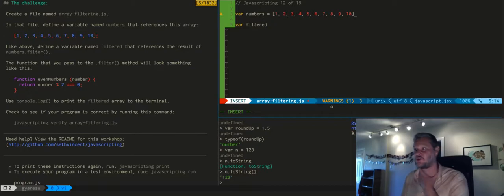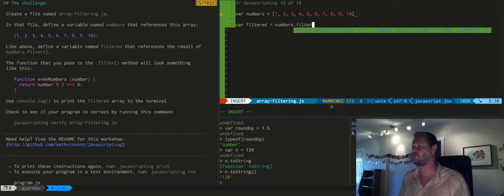We're going to need a little function. So we can either do it as an anonymous function, or we can make a named function and then pop that in there. So why not, let's make this simple. So we're going to go var filtered equals numbers.filter, and then function.